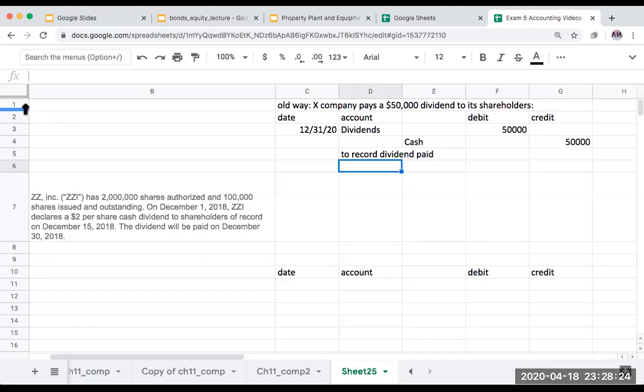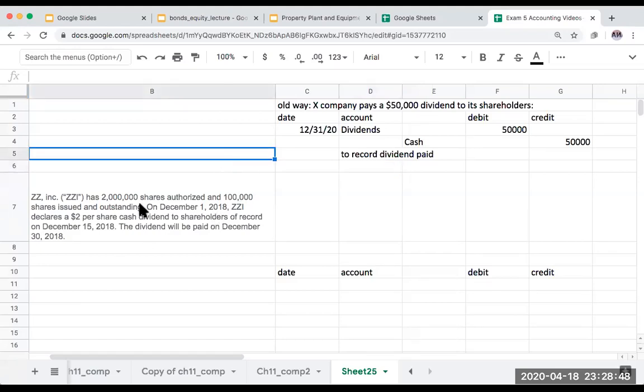However, that is not entirely accurate, because the real way that dividends work is that the company declares the dividend. It says if you're a shareholder as of a particular date, you're eligible for the dividend, and then it actually gives out the cash. So what we're going to do here is look at the concept of how it really truly works.